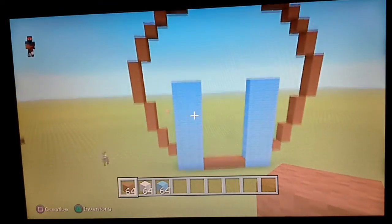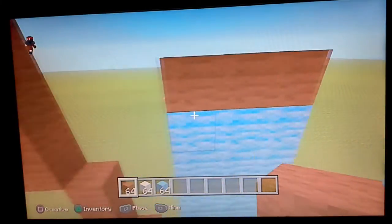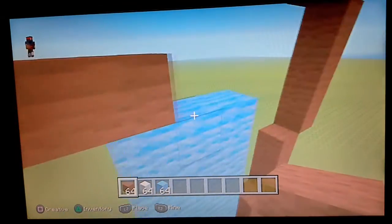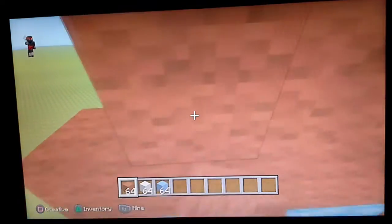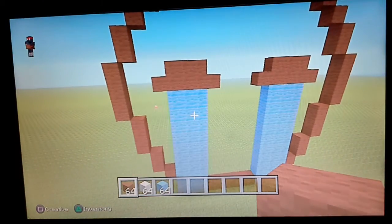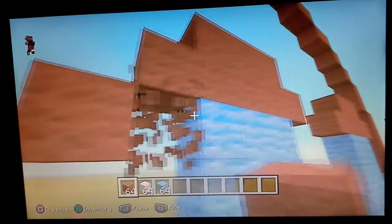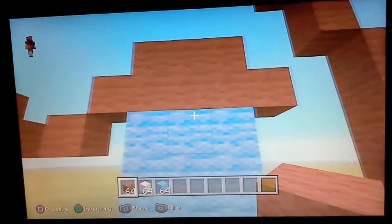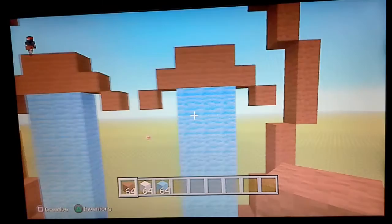So then coming to the top of the big blue strips you did, you want to do three brown rows and then go out to the left by one and out to the right by one. Do the same on the other side, and then do three across the top. This is sort of like his eyes, so I think you can see who it is. Then coming to each end, do a bottom-left and a bottom-right diagonal, which sort of makes his eyes more pear-shaped.